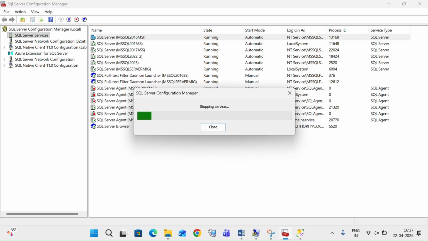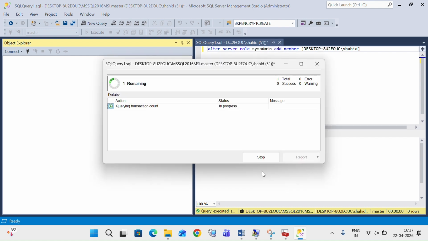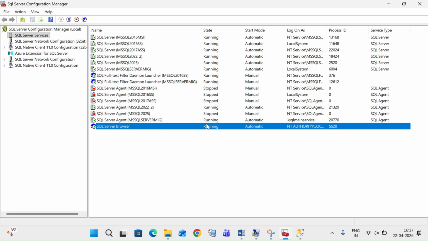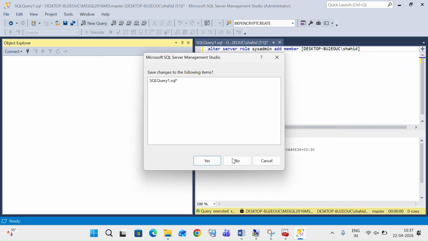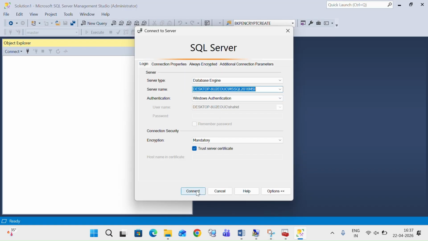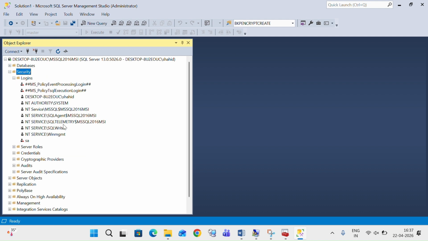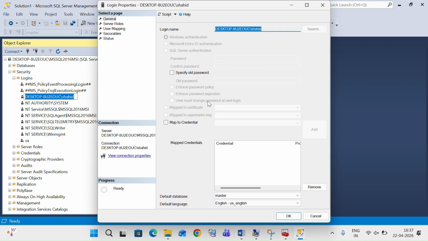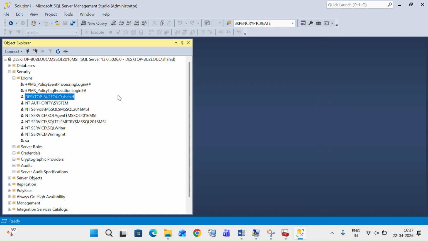When you restart it, you can go here after the restart. You can cancel this now, no problem. Now you can connect here. Now the SQL services are running. Now we can connect and see here in security. At that time I had removed Shahid from sysadmin, right? Now you have sysadmin rights in server role. So now I can do anything. This is how to crack or hijack the SQL Server.